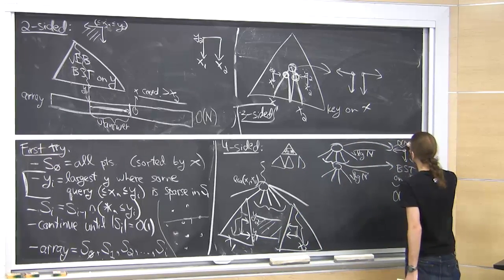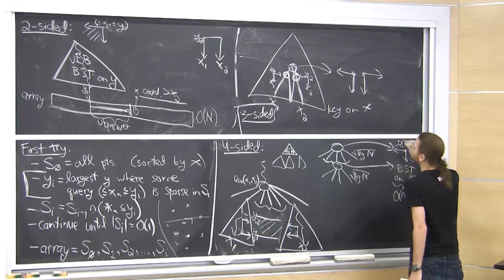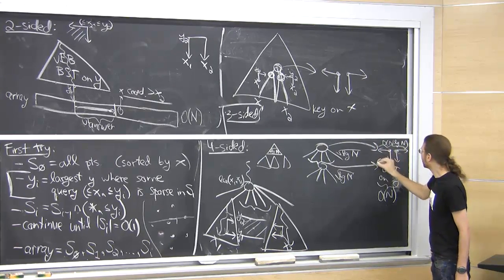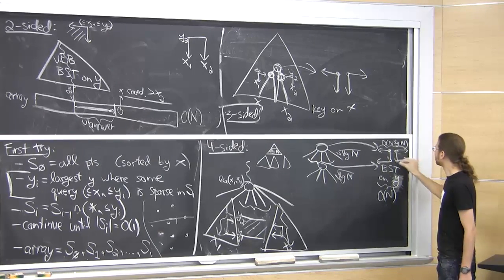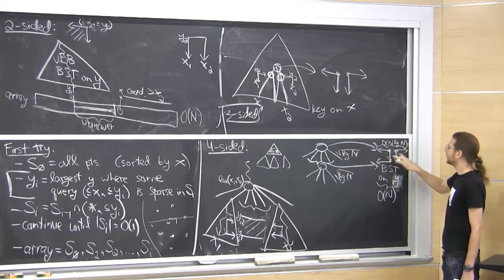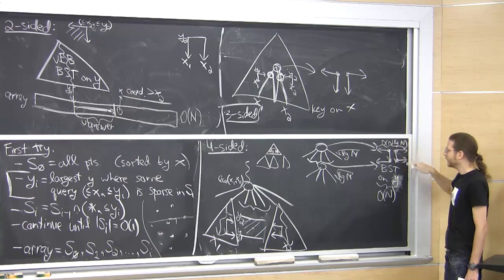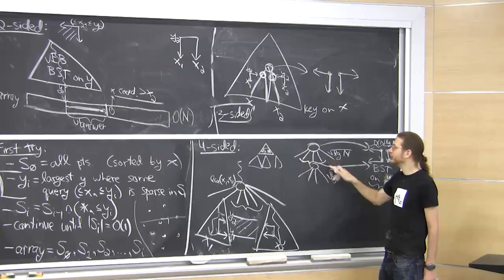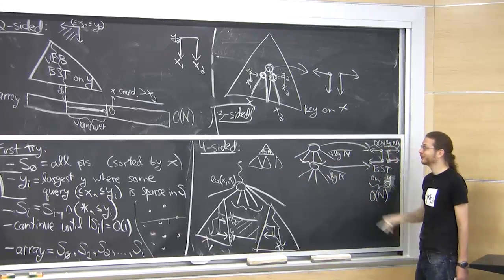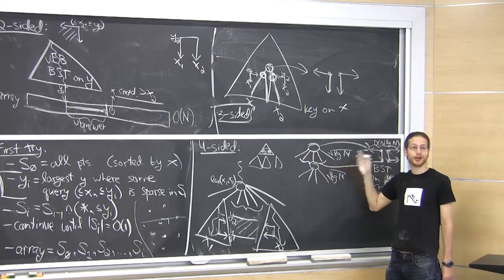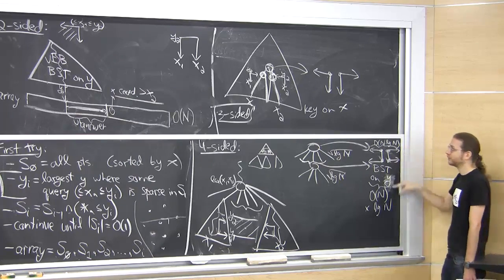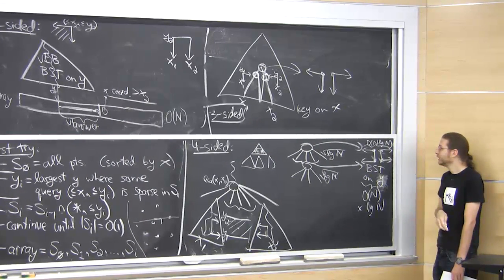This thing is not so cheap. I'm using the previous data structure, this thing, which has n log n size. These are 3-sided range queries. Sorry for drawing it wrong. Okay, so I need 2 3-sided structures. Then I need actually a whole bunch of these structures because this was for every interval. But conveniently, there are only log n intervals because there's root log n children. So root log n squared is log n. So there's root n, but then we need log n of them. And so that's what these things balance out, as you see.